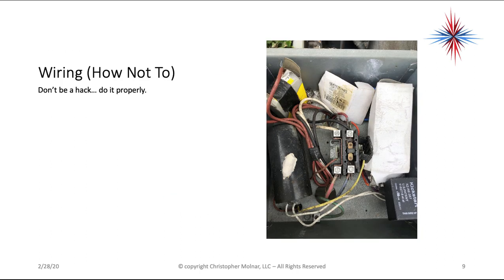Don't be a hack when you're putting this stuff in. Okay, this is not how to add a start capacitor, hard start kit to a system. We don't want to see just loose components laying around a wiring compartment. We don't want to see cardboard boxes in there. This is all a fire hazard. This is also an electrocution hazard.